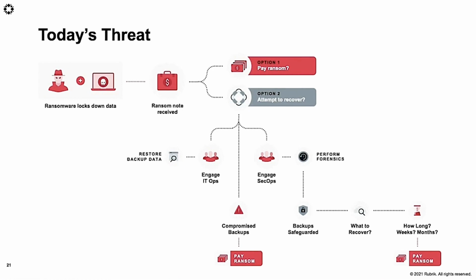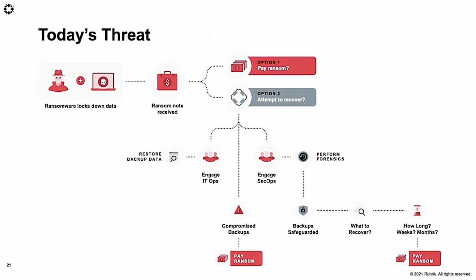Well, what to recover is a very difficult question because sometimes the SecOps teams have tools to say, hey, these are the 100,000 files that were infected. But when they hand it to the IT team, they go, I don't know what to do with this. I can't restore one file at a time for 100,000 files. It would take me far too long. And it becomes super challenging as well.